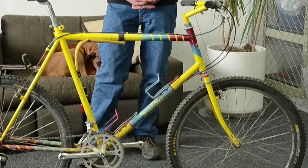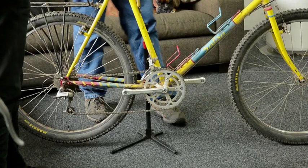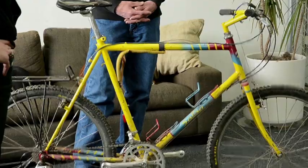Phil Wood hubs. Phil Wood bottom bracket. Mafac cantilevers. You ran Mathauser brake shoes on it forever until I wore out my last pair, and I don't have any more for them.